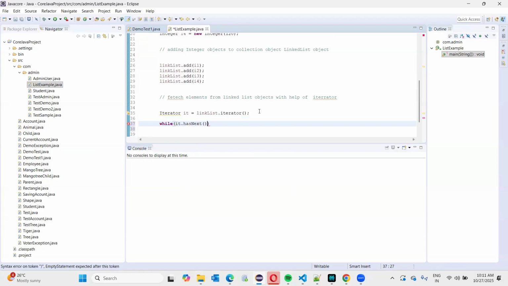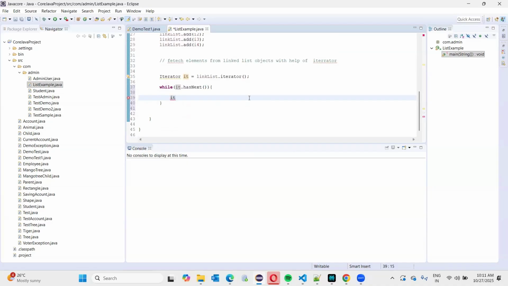If the elements are there, it goes inside the while, then it.next(). This returns an object, right? Now we have to typecast it to integer type. So we have integers, right? Integer.